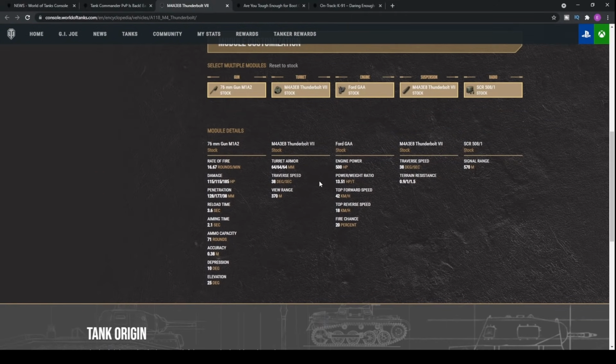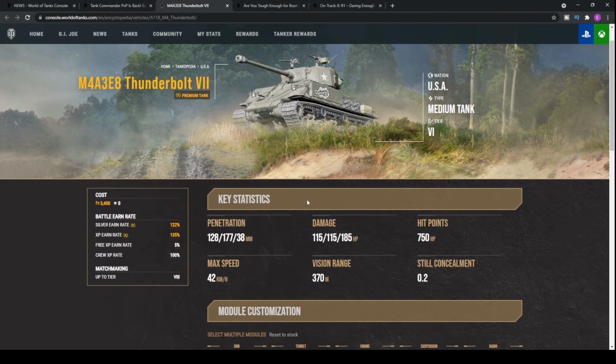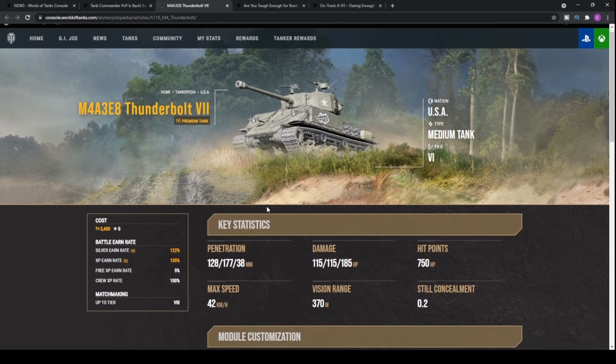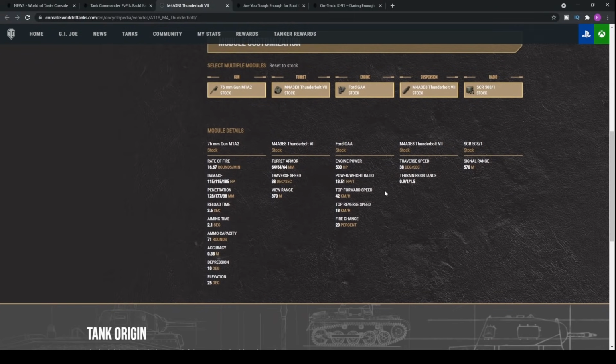Here are the statistics of the vehicle on screen right now. Obviously, you've got fairly poor aim time, I guess, for a fast-firing gun that it is, 3.6 second reload, so it's really fast firing. And so you can dish out your DPM fairly decently. 0.38 accuracy is definitely not something fantastic. It's fairly poor, to be honest, so you're going to be wanting to put vertical stabilizers or gun stabilizers on this vehicle in order to make it work better.